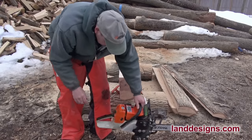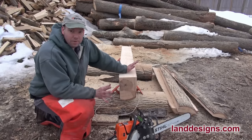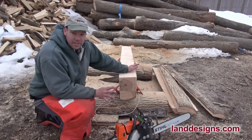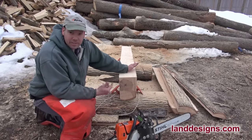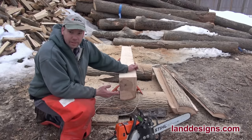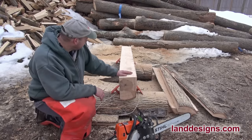Now, this is literally the first log I've cut. I haven't played with this thing at all before. I've learned a lot already. So I just want to say, if you're looking at purchasing a timber jig, it's a learning experience for me. And I'm sure I could edit the videos I shot today and make it look like it was the easiest thing to use in the world. But I thought it might be a little more fun to watch the learning experience.